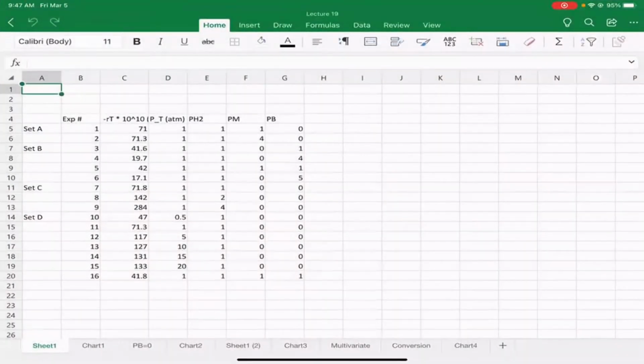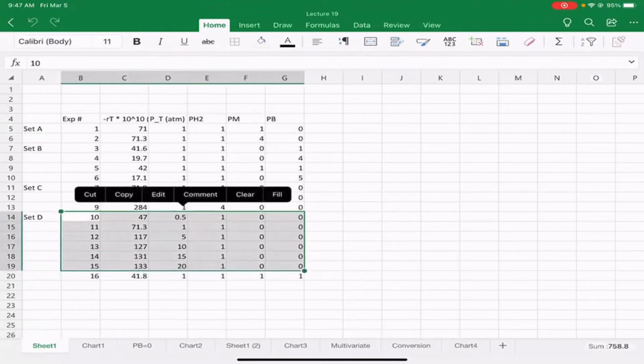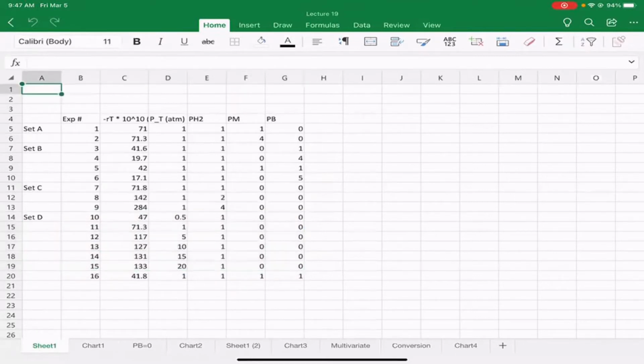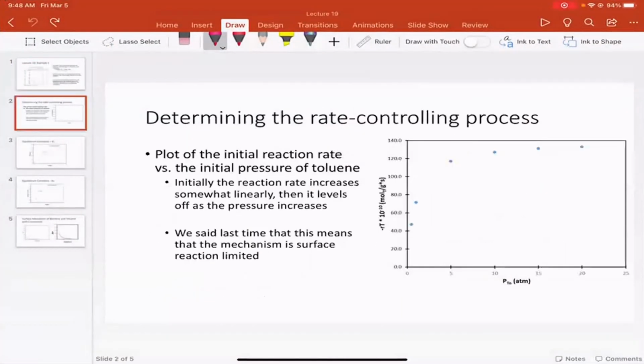And that's something that we did in our previous class as well. So if we want to look at the data set here, I just put it in Excel. And if we look at where there's essentially no products, but there are both reactants present, well, in set D, that is this data set right here, where the initial pressure of toluene is changing, the pressure of hydrogen is held constant, although it doesn't adsorb on the surface anyway, and the initial concentrations of methane and benzene are 0. And so one of the things then that we could simply do is plot the data in column C here against the data that is in column D. And if we do that, here's what we see.